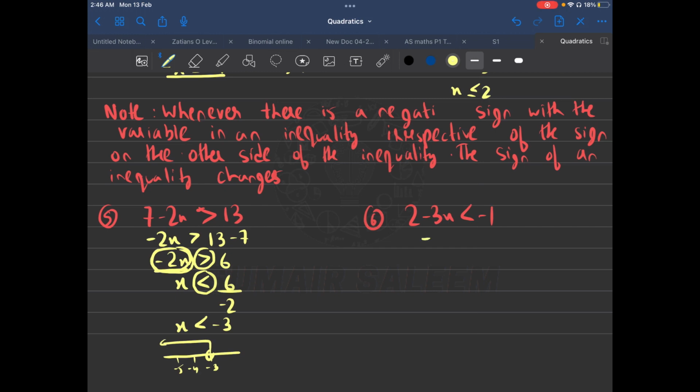Do you get this? Now let's do one more example of this. Minus 3x less than minus 1 minus 2. Some children are very emotional, and what do they do? They immediately cancel the negative. That's a wrong approach. Guys, please be patient. First step, you saw there is a negative number with the variable. So you divide it on the other side. When you divide it, the sign flips. And it's going to become x is greater than 1. Do you get this, bachcho?